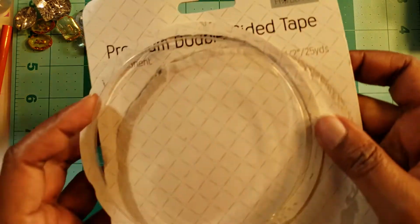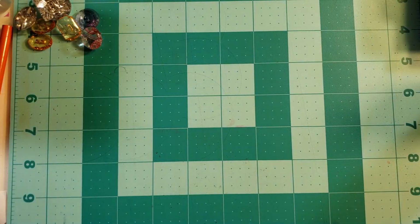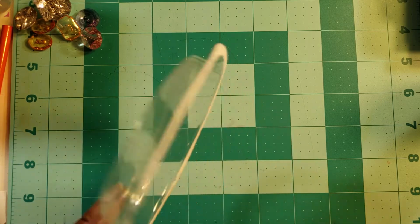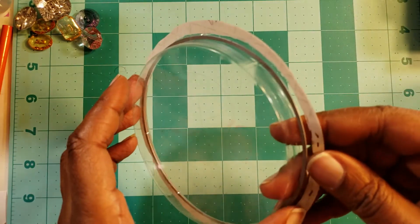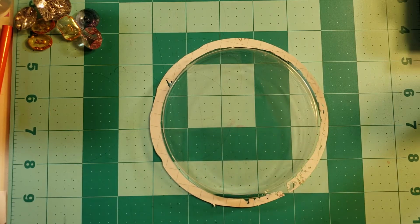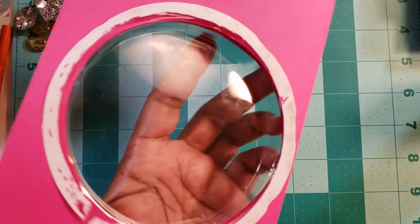But we're going to be using this piece right here to make our shaker. And this came from the Tuesday morning. It has the roll of tape in there that I like. And so what I've done is I've taken a die to cut it out. Make sure it's a good round enough die to fit around this piece, because you want your paper to fit around to create the illusion, right? And so what I've done, I've already taken this pink paper and I've ran it through, and yay, it fits.